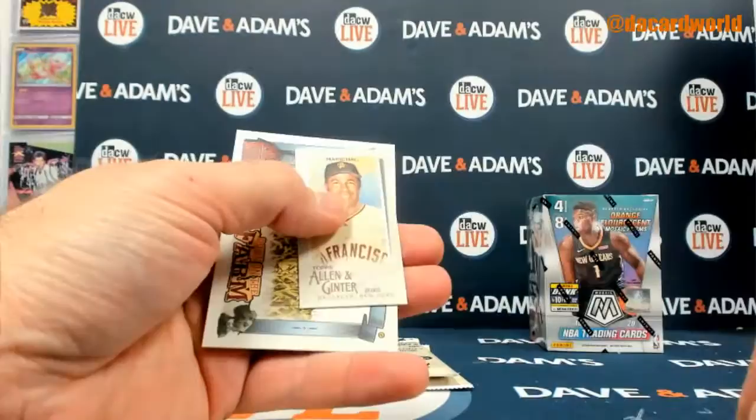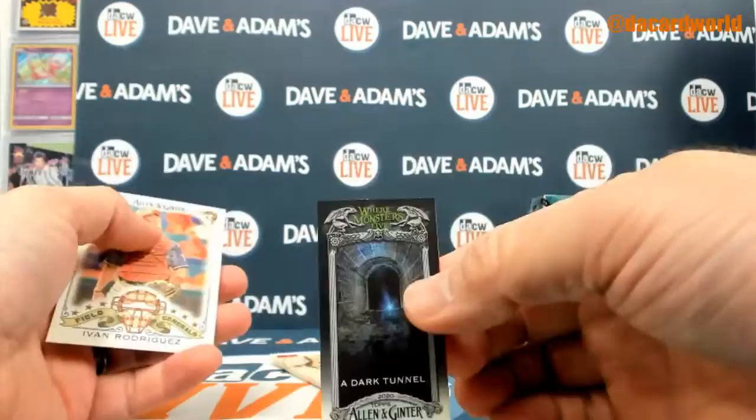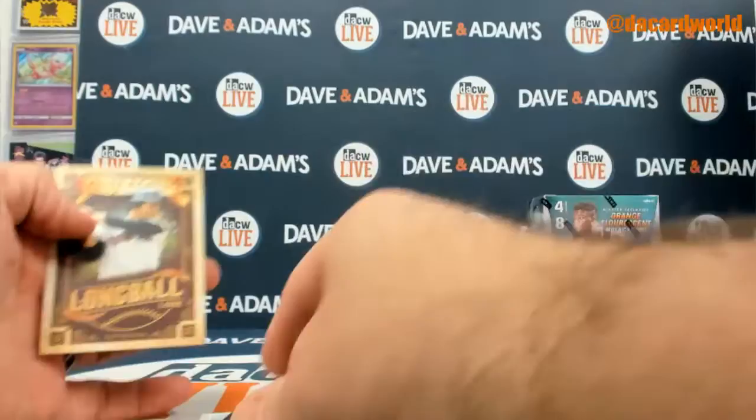Marshall, Ginterbeck. Cornstalks. A dark tunnel where monsters live. And the last pack of the first box of your break. Austin Riley. And that is the first box.